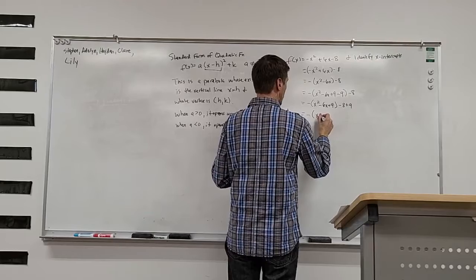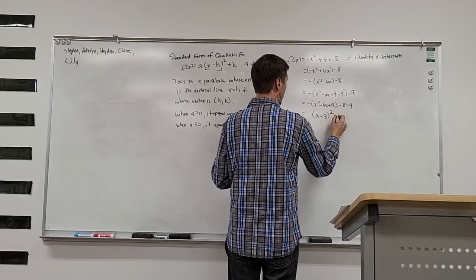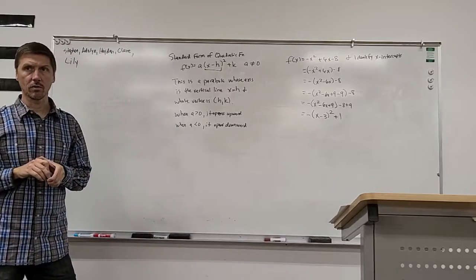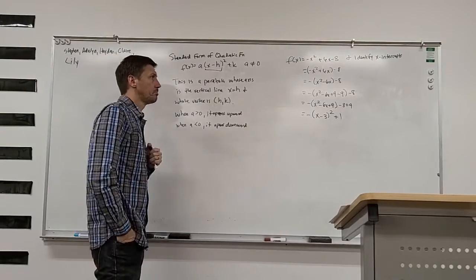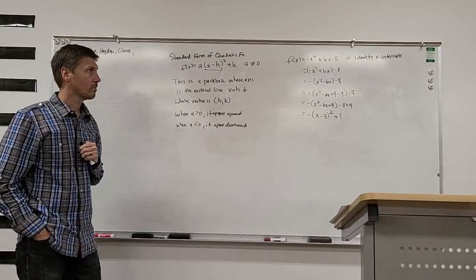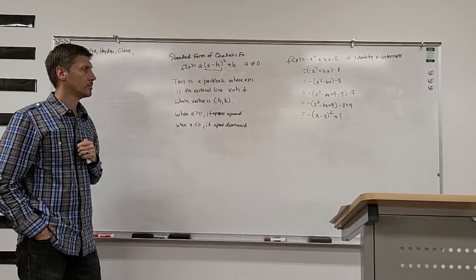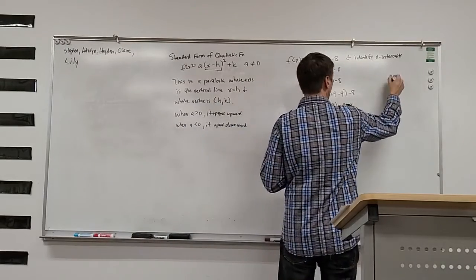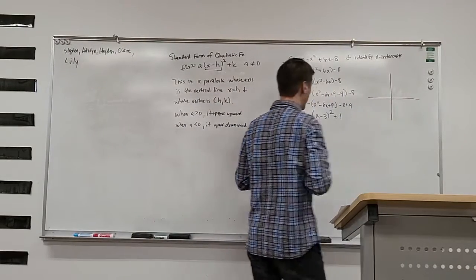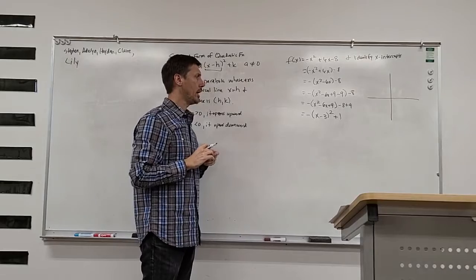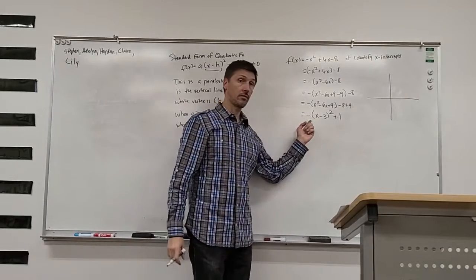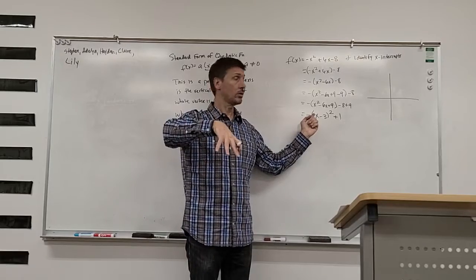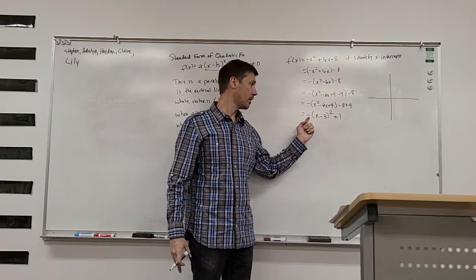So now this becomes x minus 3 squared plus 1 out here. So now we've got it in standard form. So now, if we draw our graph here, we know that based on this negative sign in the front, it's going to open in which direction? It's going to open downward this time. What's that negative sign there?